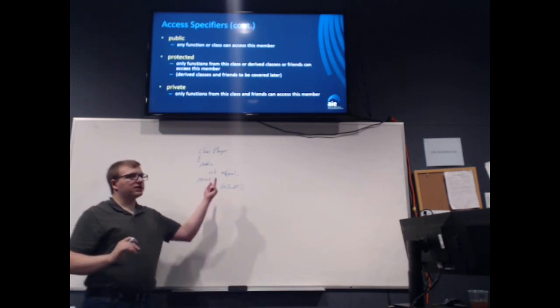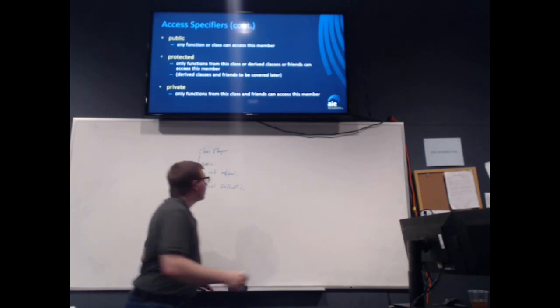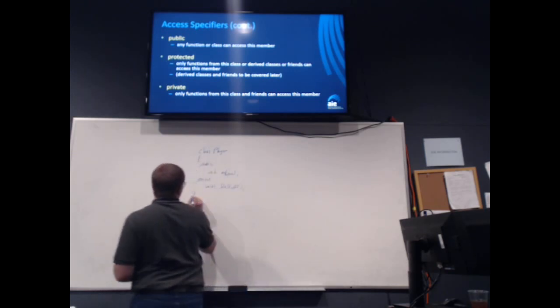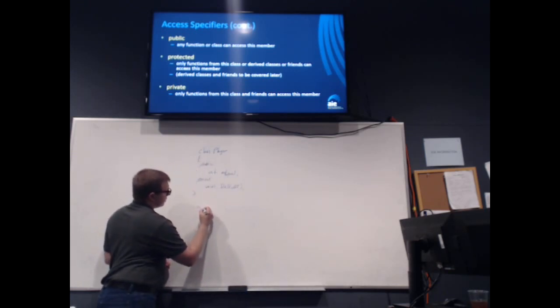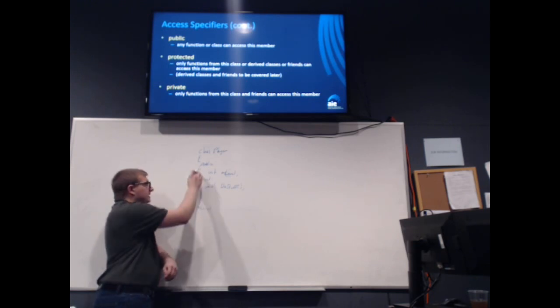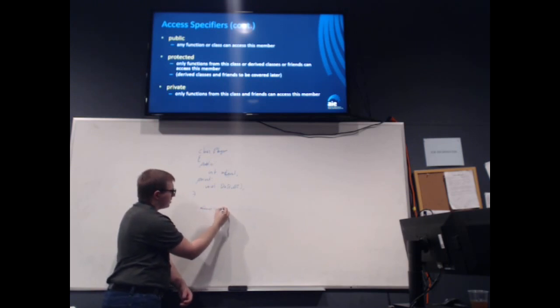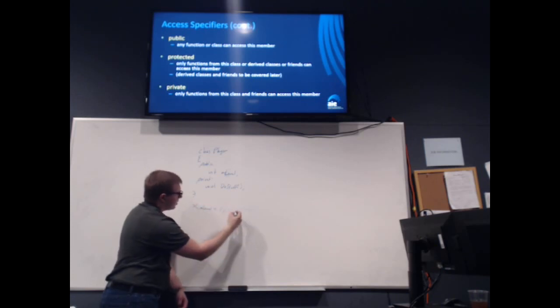Just because it is public does not mean you have access to it without an instance of the class. If I wanted to, this is the end of my scope, and I did M level, it's not defined. In order to have access to it, I need an instance of the player class. So just doing this, assign 1, undefined.